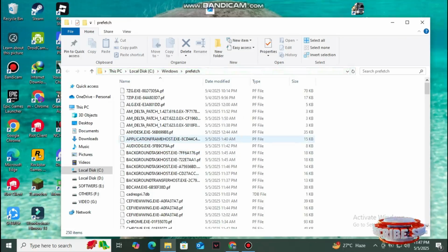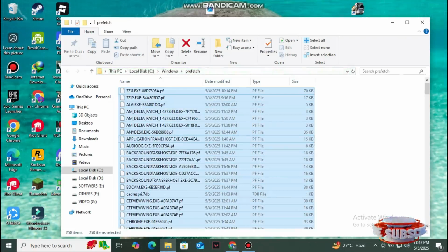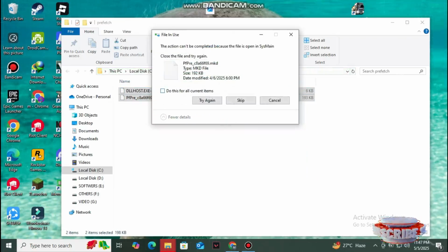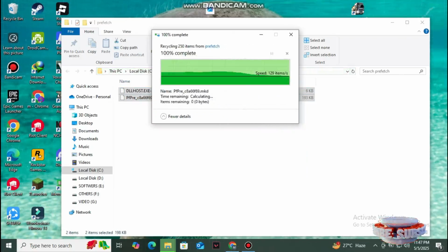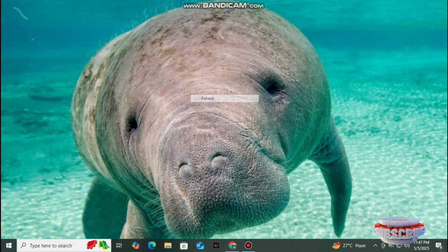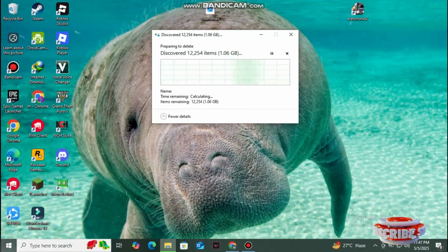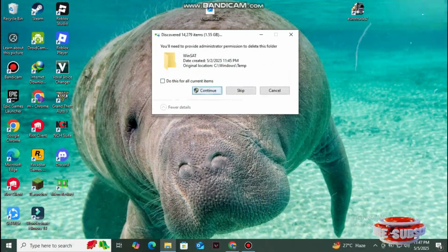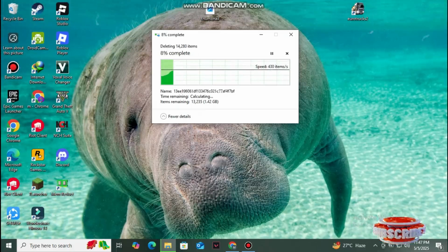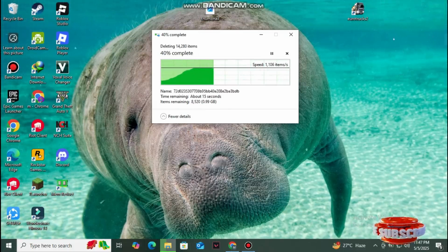Press continue. Do the same, Control A, delete. Okay, so delete it from the recycle bin as well. Now wait until the files are deleted.